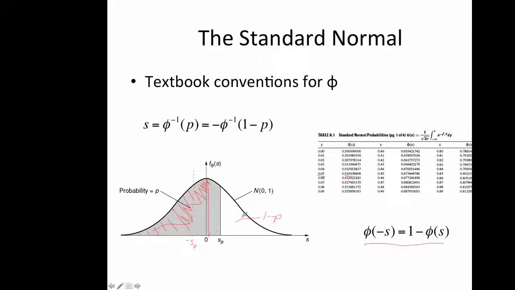But what if we had a minus 0.05 here? Well, your textbook doesn't tabulate that. And the reason is it's just due to symmetry, and they're saving space. And this is where this relation comes in. If I have a minus 0.05, all I simply do is say 1 minus the CDF function of the positive value. So then I would take this and take 1 minus that to get what would be my CDF of the negative value of it.